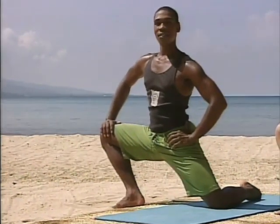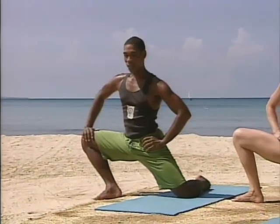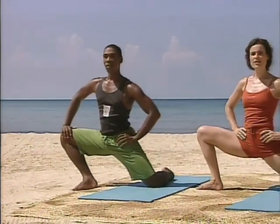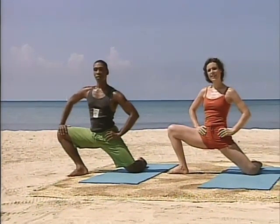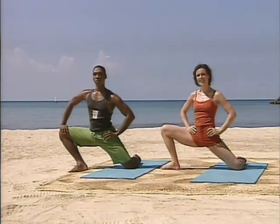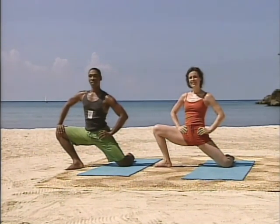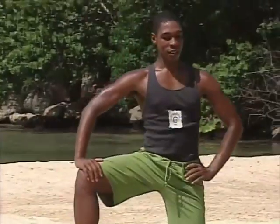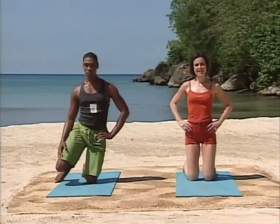With each exhale, see if you can move a little bit deeper into the pose with respect for your body. So never force or strain or move aggressively. Use the breath as your guide, helping you to, on the exhale, get a little bit deeper. And inhale, come back up, and as you exhale, come back to stand on your knees.